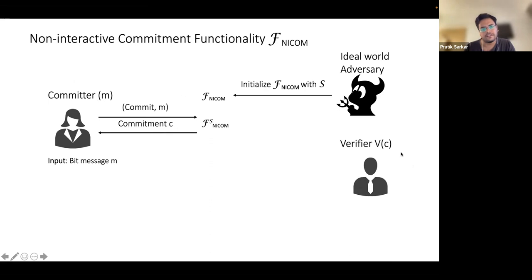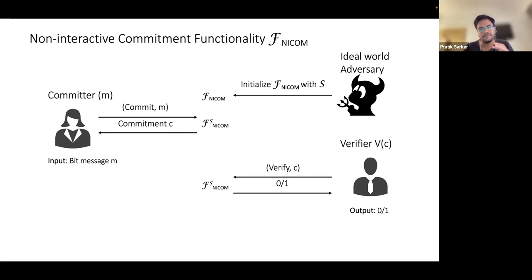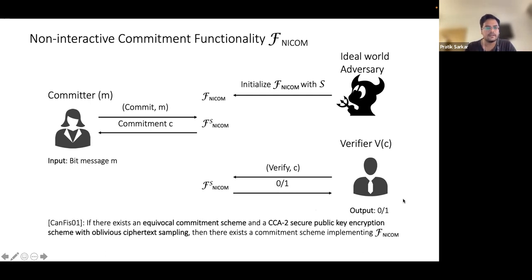And now the verifier obtains the string C from somewhere, maybe from an MPC protocol or directly from the prover, which we don't know. And now to verify, the verifier just needs to invoke the commitment functionality with the string C, and it obtains the output as 0 or 1, indicating verification has failed or verification has succeeded. And the verifier outputs the same bit. And we show that the concatenation commitment suffices to instantiate this commitment functionality.